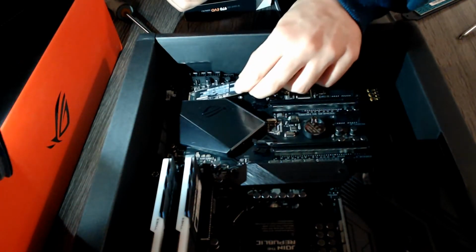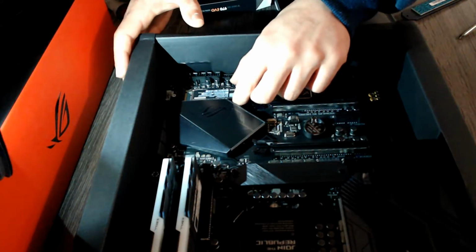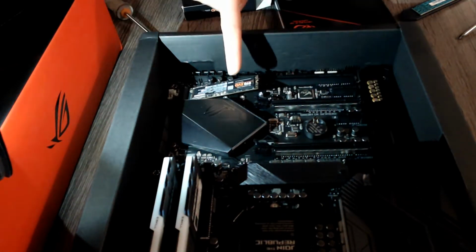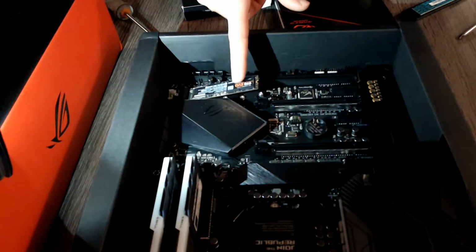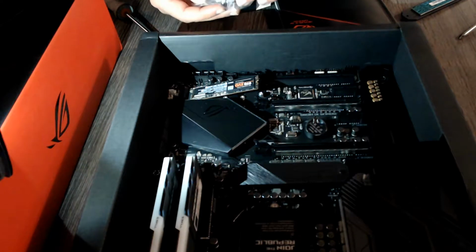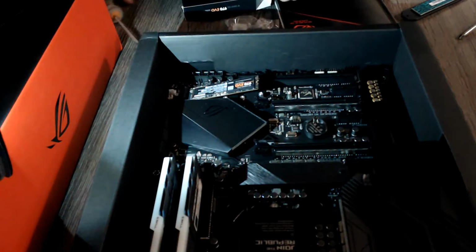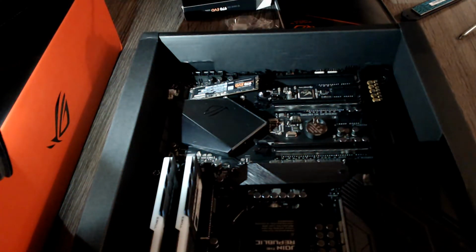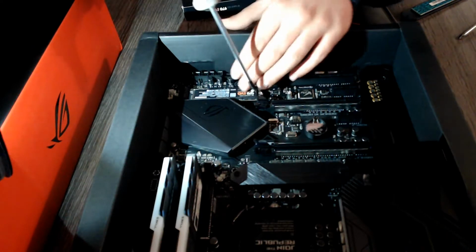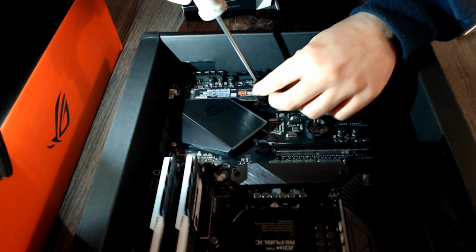So there's also only one way that those pins connect, so there's not a whole lot that can go wrong with this, and it will do this before you actually tighten it down, which is what the screw is for. So now you grab the included screw that came in the same baggie as your standoff did. You grab your screwdriver, you press it down slightly, you don't need to press a lot. It's a tiny screw, and my screwdriver is almost too big for this, but it's doing its job.